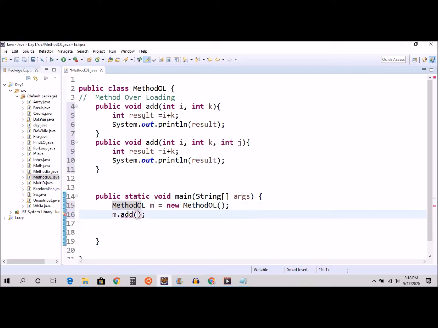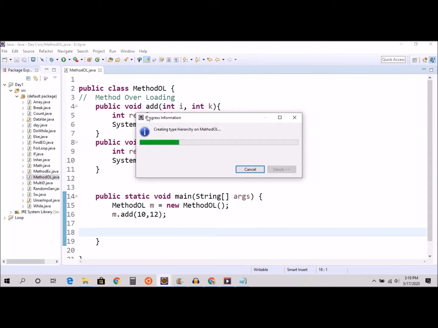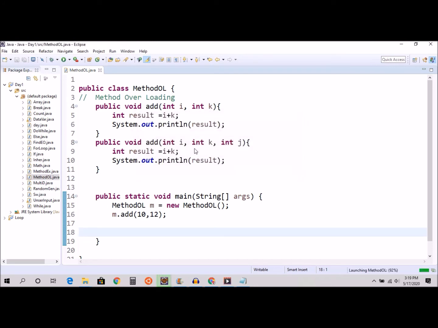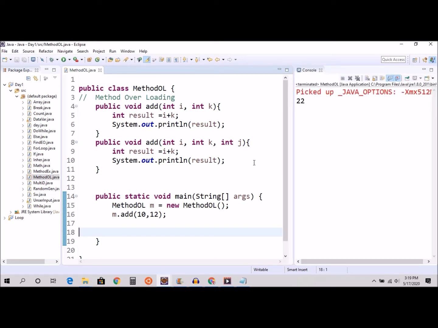So as you can see, I have the same name for the method. So now that's going to be confusing. Let's say I pass 10 and 12. If I pass two arguments, what does it mean? I only pass two, so that will hit the first one because it has only two parameters, right? So let me print it out. I'm going to run it, and it will be printing soon, and here you can see 22.